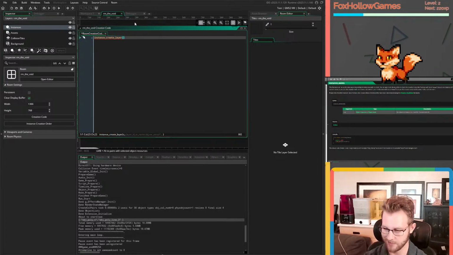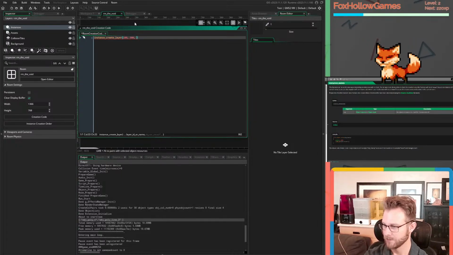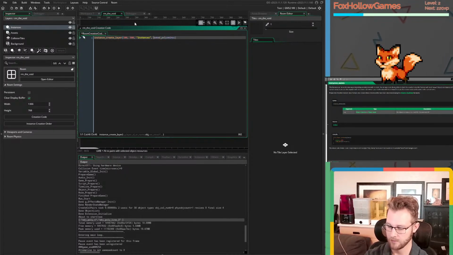And we're gonna go at, let's say, 100x and 500y. We're gonna put it on the instances layer. And it will be all, no, not all, owned polyominoes, obj underscore manager dot owned polyominoes at an array position.